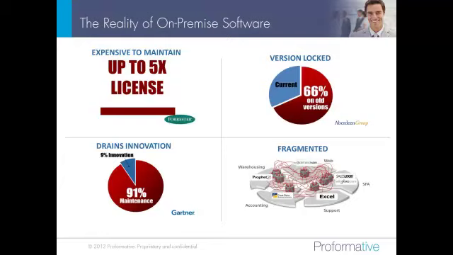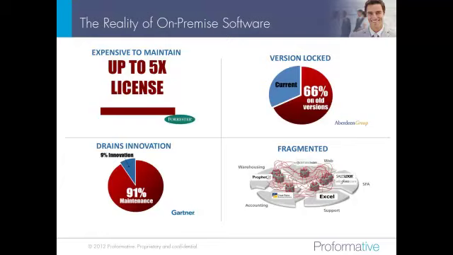Some of the analysts have validated that. If you look at Forrester, for example, once you buy the licenses for the on-premise solution, it takes about 5 times that to implement it. And by the time you realize the benefit, a few years have gone by and new technology has come about. Similarly, Gartner says that 91% of the resources are just in maintenance. So it drains innovation. Companies cannot run businesses this way in the new environment that we are in.